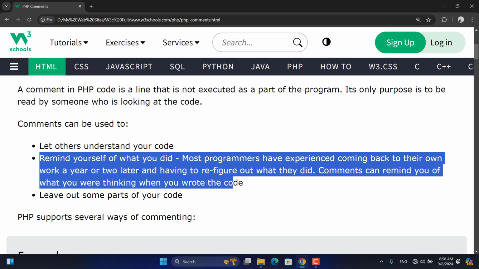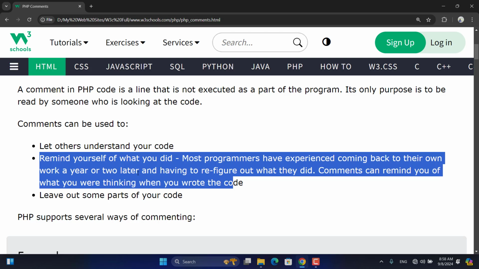At that time, you don't remember what you did because you made hundreds or thousands of projects. So you can't remember all of them or their functionalities. A comment is to remind you what you have done, why you wrote this code, and what was in your mind when you were writing it.